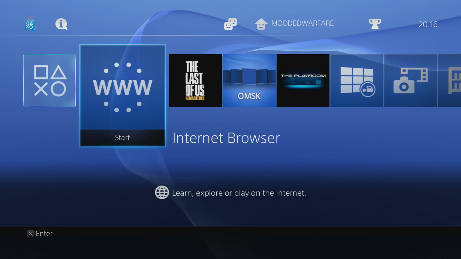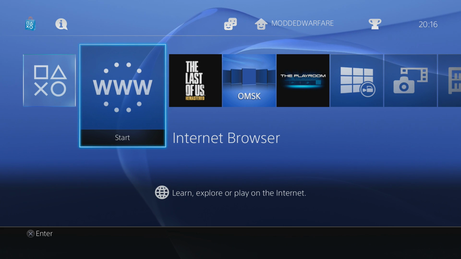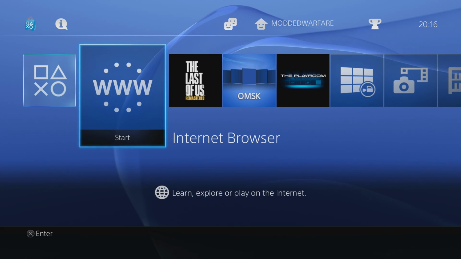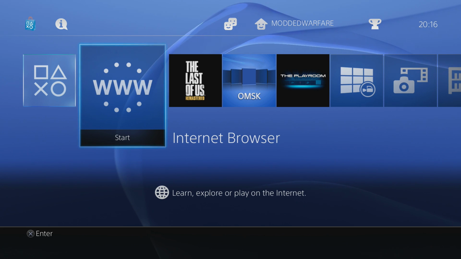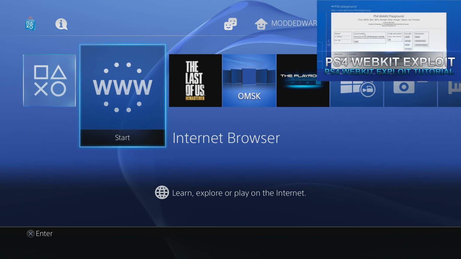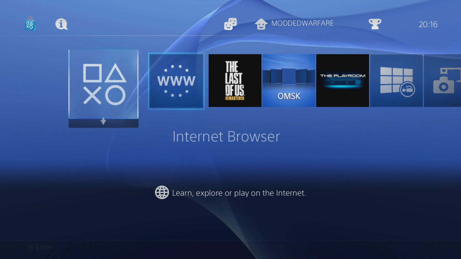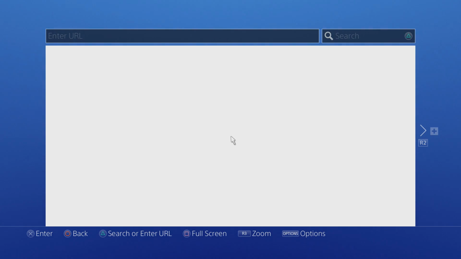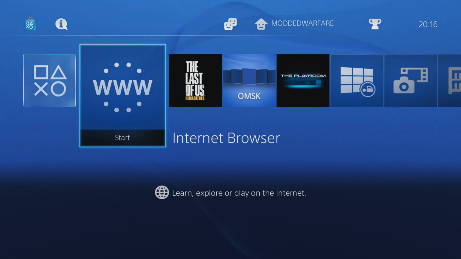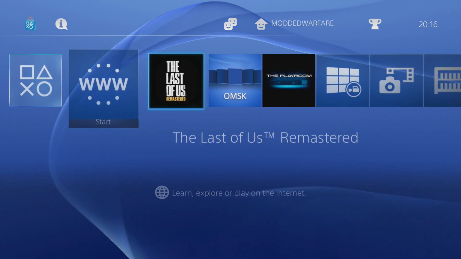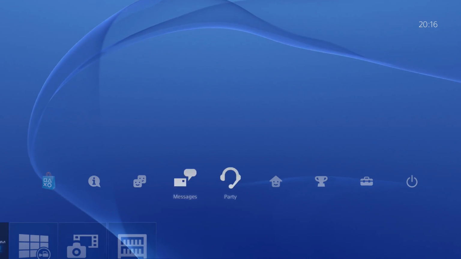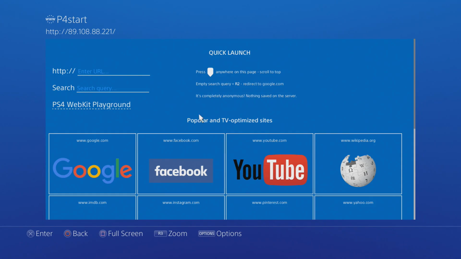So what you want to go ahead and do is get onto the version of the WebKit Playground that has the FTP settings. So you're going to need to set up the WebKit Playground. If you haven't already got that set up, then I'll put a link to it in the top right hand corner of the screen, my tutorial on how to set up the WebKit exploit. And I also recommend, if you haven't got the web browser patch installed, doing that so that you can access the internet browser without needing to have PSN. You can bypass it just like that. So if you haven't installed the web browser patch, then you can just use the user guide method to access the WebKit Playground as shown in my tutorial on accessing the WebKit Playground.